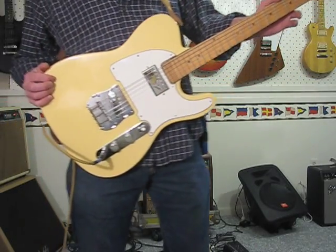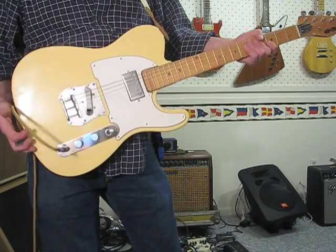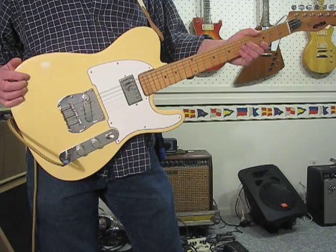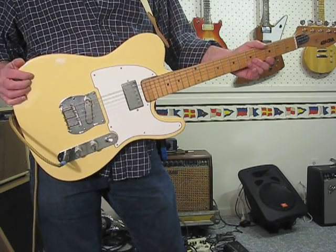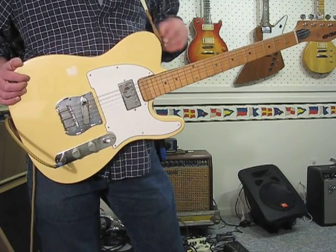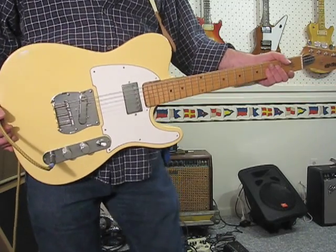Some Electra Telecasters. I'm holding a 2248 Ivory. This guitar is totally original. I don't know, maybe the strap buttons aren't original. That's about all I can find. It's about as straight as it gets.